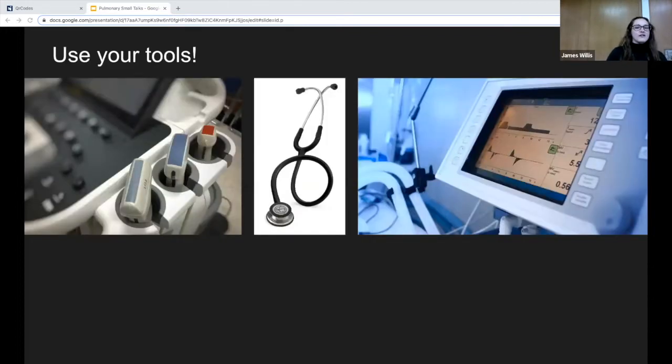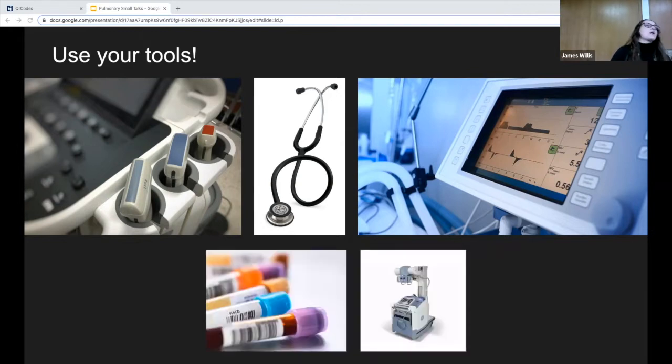Most importantly, examine the patient: look at the monitors, look at the vent, use your stethoscope, listen to their heart, listen to their lungs, and you always have ultrasound, at least here. You might not always have it at other facilities, but ultrasound can be a very useful tool, especially in some of these diagnoses that we'll go over. If you're lucky, you might have labs and other imaging, but I wouldn't count on it.